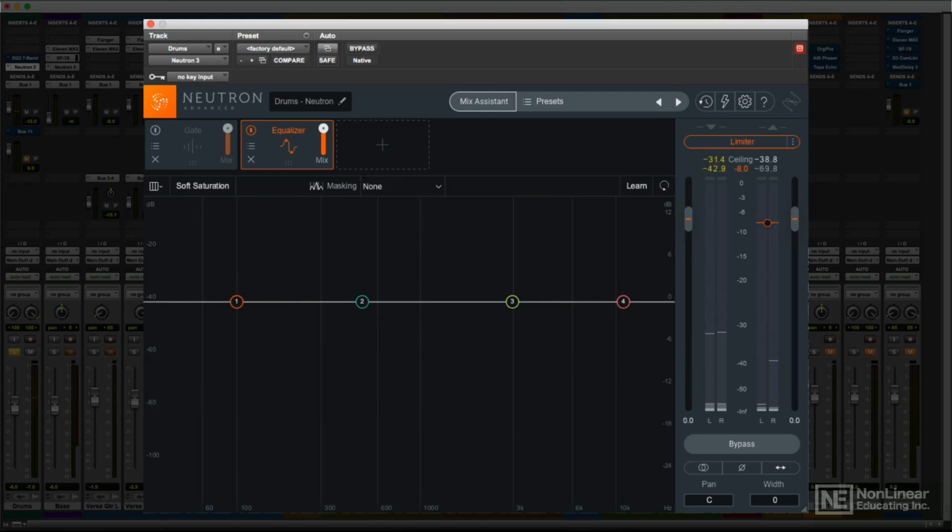The differences between these options and the limiter algorithms can be subtle, but sometimes one or the other can be just the ticket for getting, say, a drum kit to sit back in or cut through a busy mix to just the right degree.